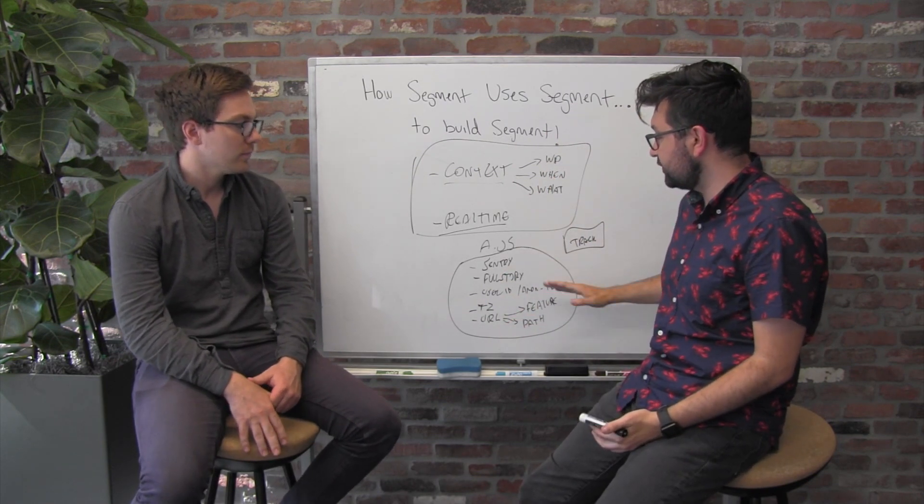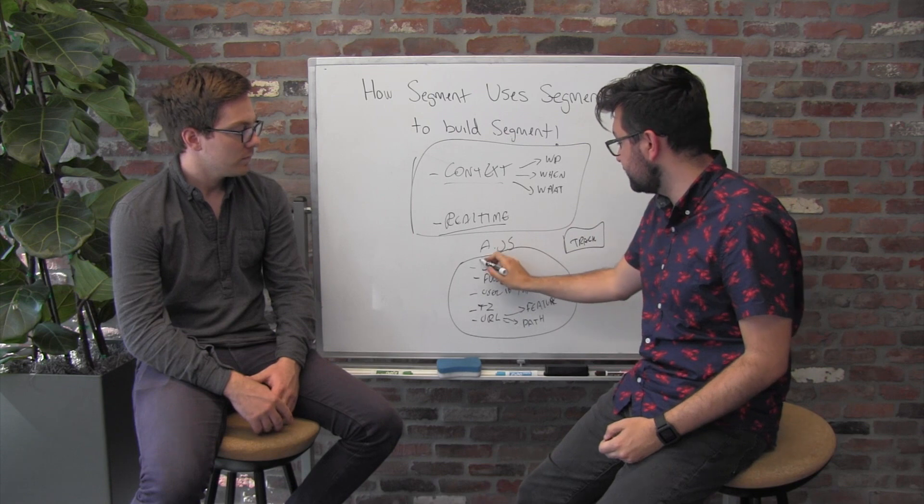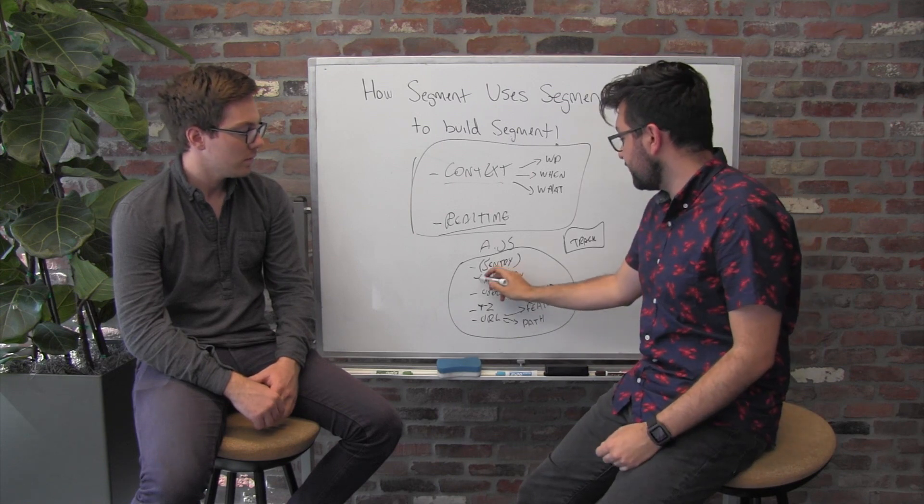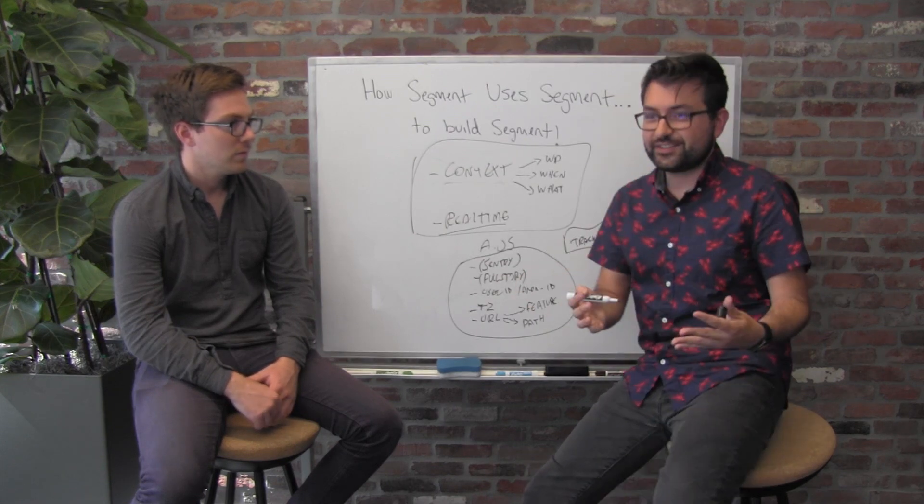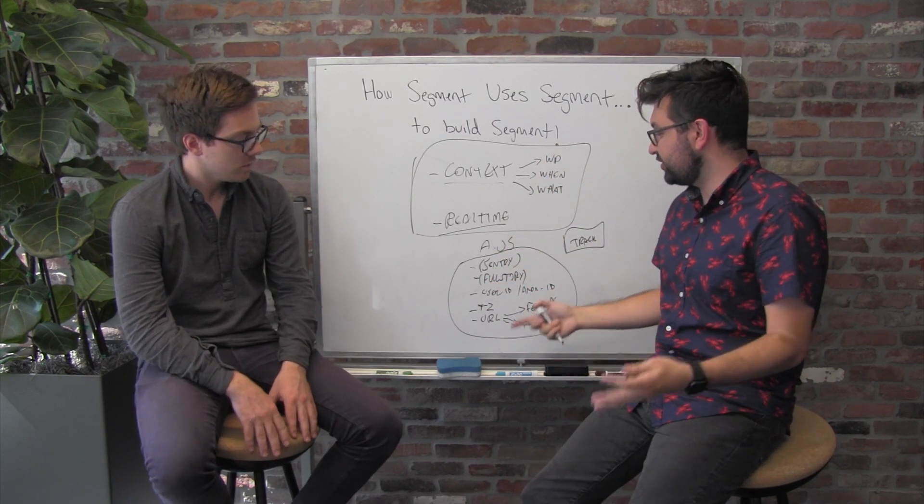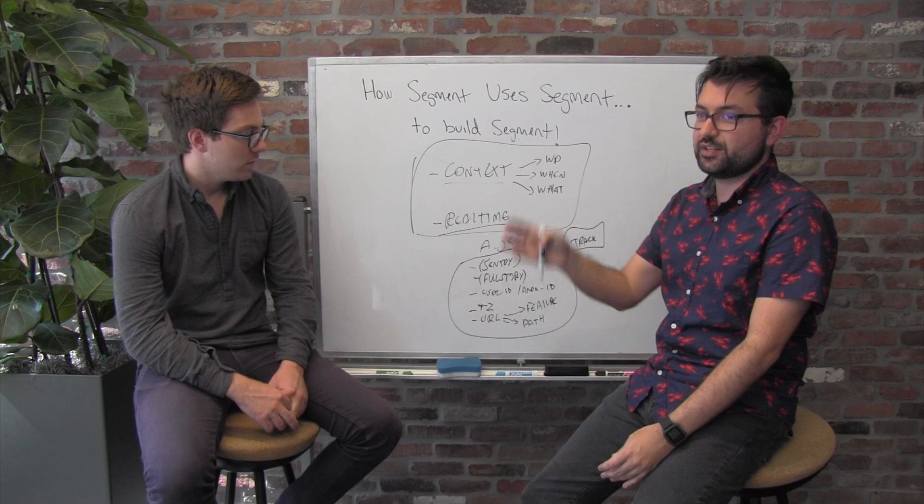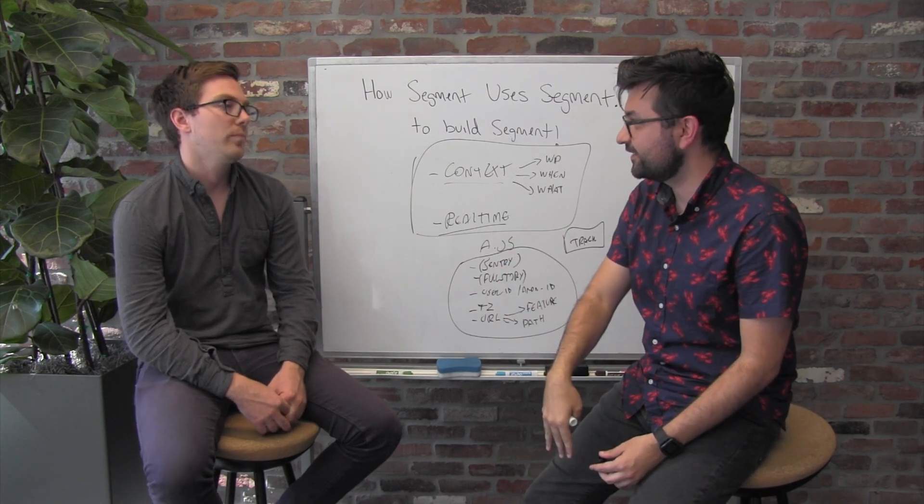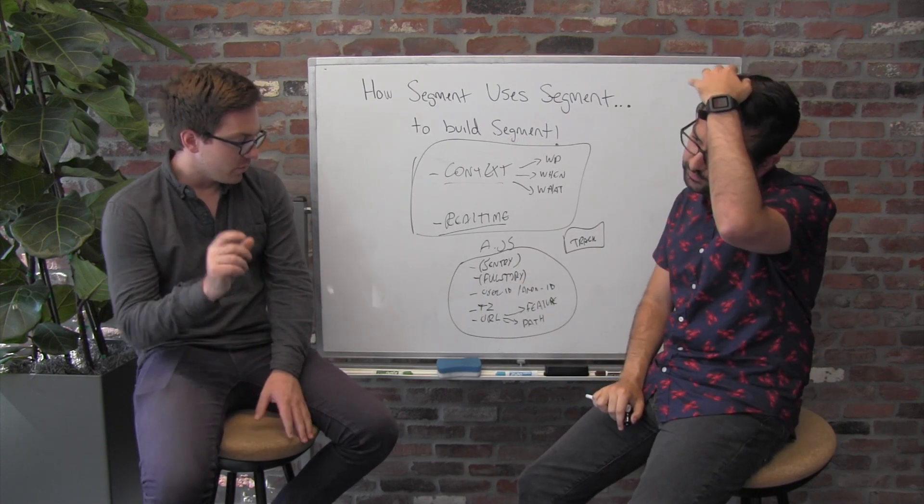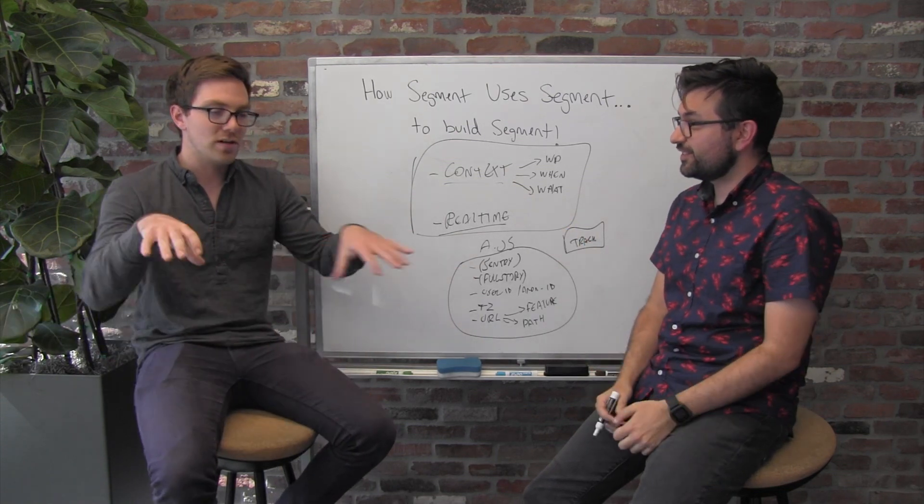And it's awesome that all of these tools and things that are available in the browser, you can actually take a snapshot in time. So what we do with Sentry is we grab the ID of that crash that was just reported through Sentry. When you think of Full Story, they have this really awesome API that lets you take a snapshot of that point in time. So say the bug, you ran into a crash right now. Say it's 3:30 PM. You say Full Story, give me a snapshot what they were doing at 3:29. And start that story there.